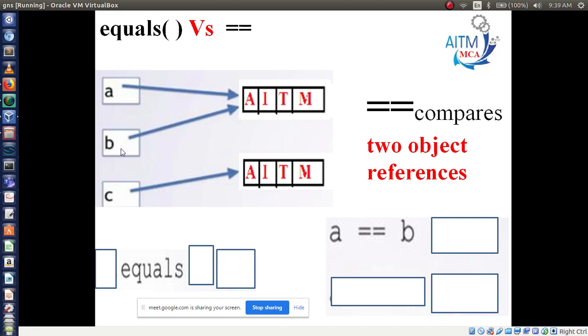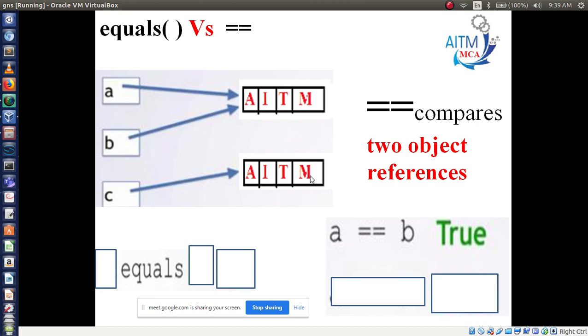Now see, B is pointing to which location? B is pointing to the same location. A and B are pointing to the same location. So in this case, what is the result you will get? True.